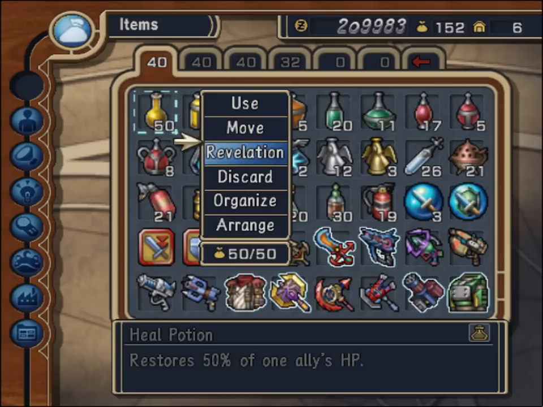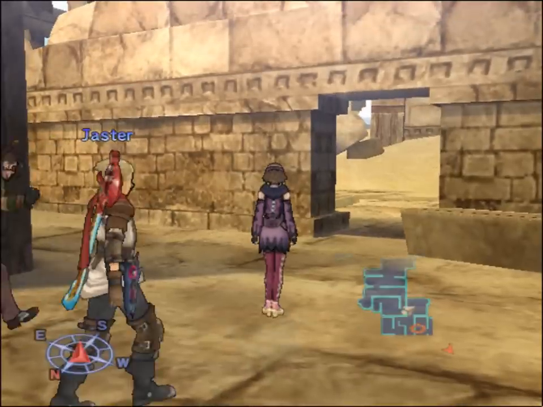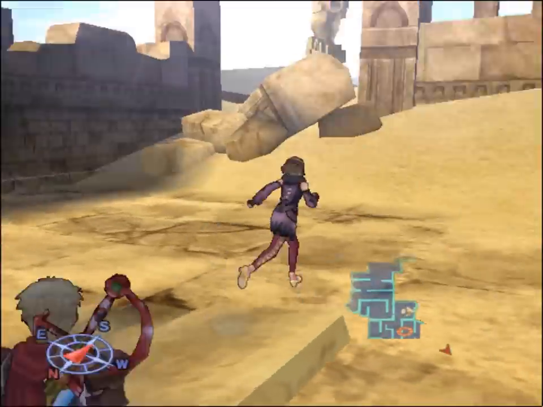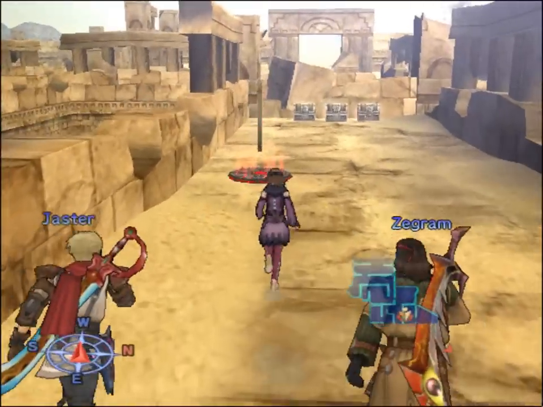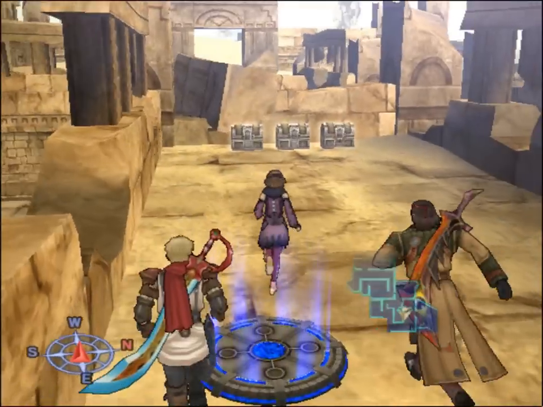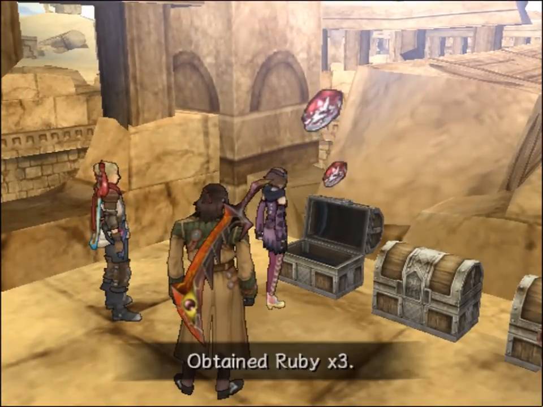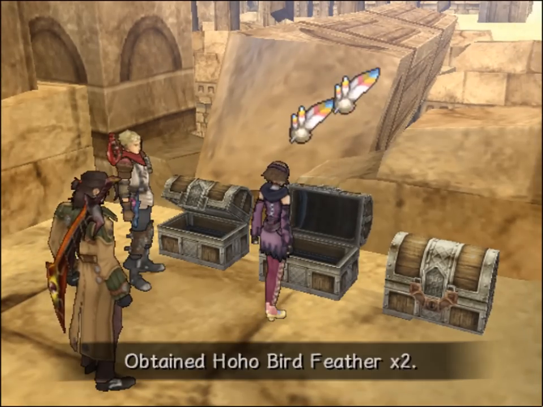See, these restoration items have a max limit that is below 99. And if you get too many, you are forced to use or discard whatever you've picked up. I believe the limit for health potions is 50, for full health is 40 or 30. And then the limit for elixirs is 30. Or no, the limit for elixirs is 20. And the limit for the status affliction items.